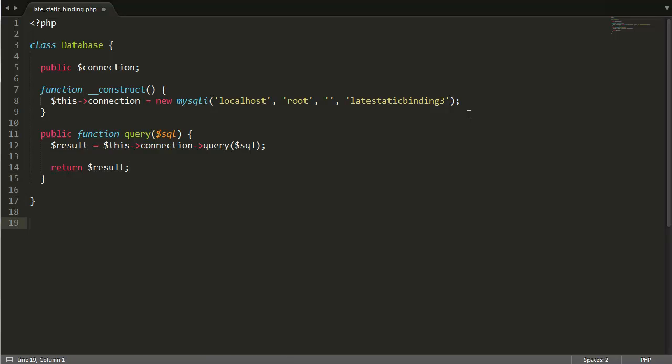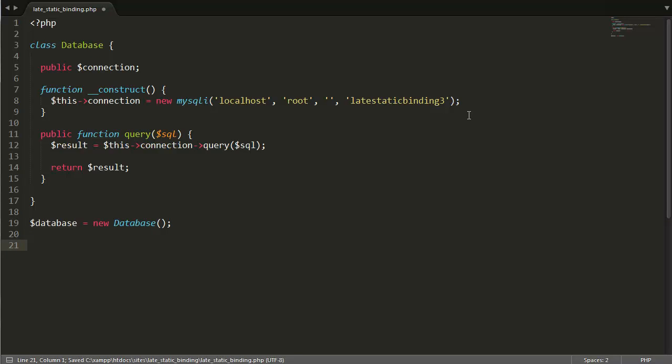Next, we're going to instantiate the database class so that we can access the connection and run the queries. So database variable is equal to new database class.